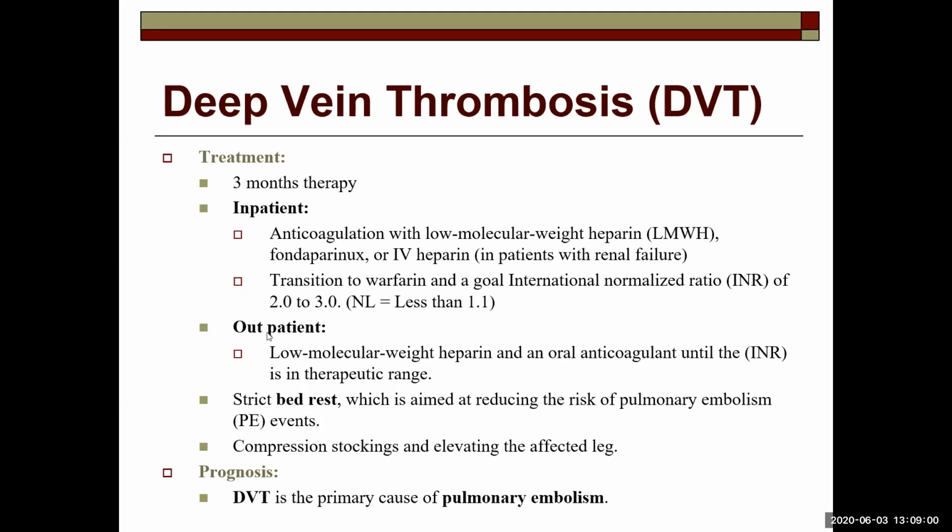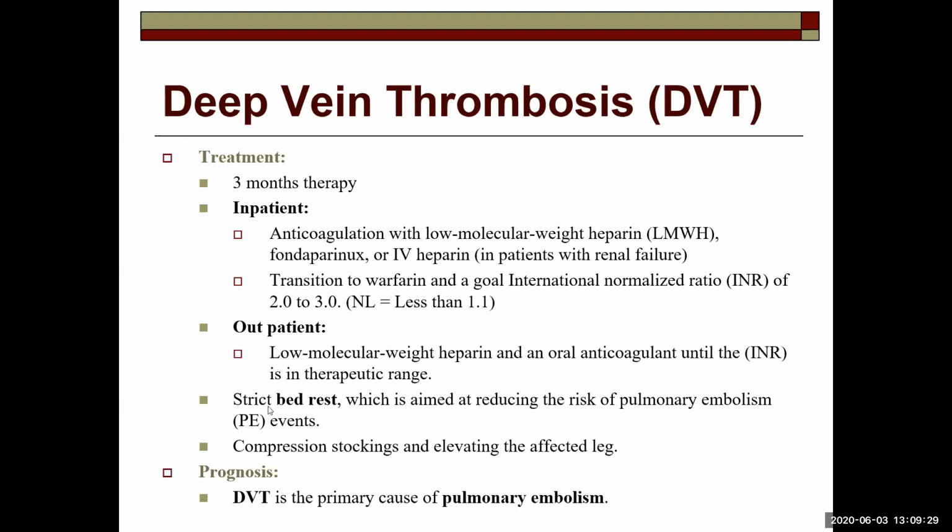So usually you put the patient on an IV. You can do it inpatient or outpatient, but with the outpatient, you're going to send a nurse to make sure that the IV drip is going right. And these days they train one of the family members to help out. If you're inpatient, of course, you start them with heparin and then transition to warfarin after that. Okay. And you do the same with the outpatient also.